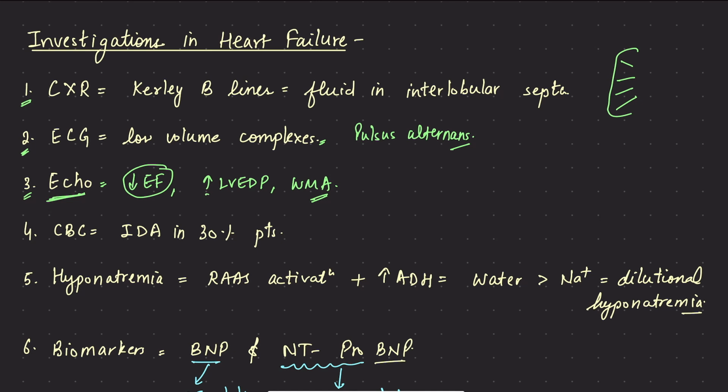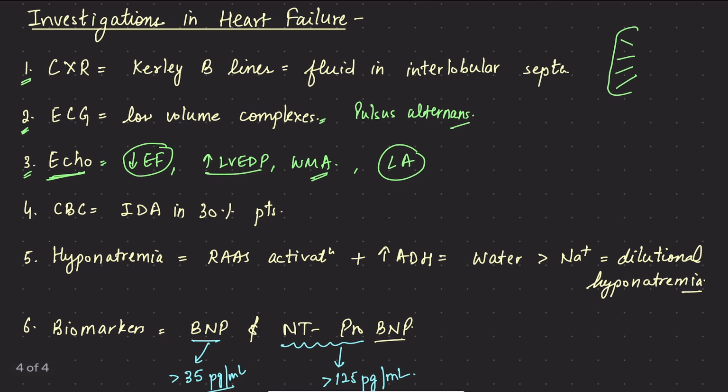Then we have to look at end diastolic pressure also. We have to look at some LA parameters, LA enlargement, LA index. So these are all the things that we see on echo. So echo is quite helpful in the screening and diagnosis of heart failure. Then other routine investigations like CBC. CBC will be suggestive of some cytological abnormalities like microcytic hypochromic anemia, because in 30% of patients of heart failure, we see iron deficiency anemia or anemia in itself, right?